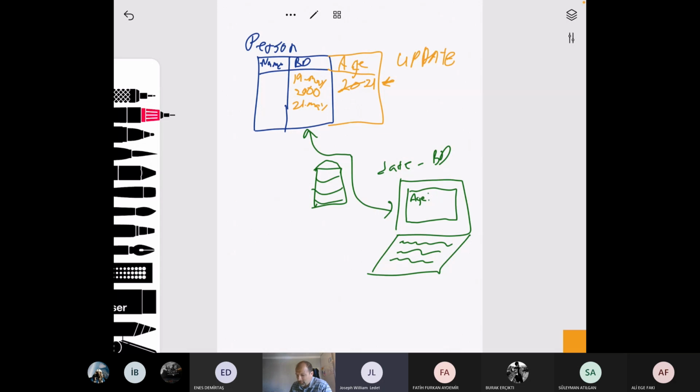We have to run an update to make sure that we catch every row in our table, keep it up to date. We have to run the update statement every day of the year, right? So we have to run this update statement every day of the year to make sure that the age stays consistent and true.